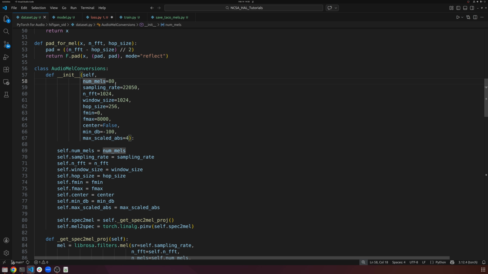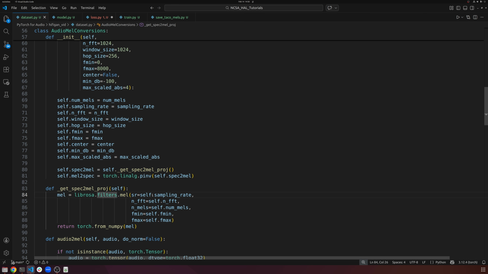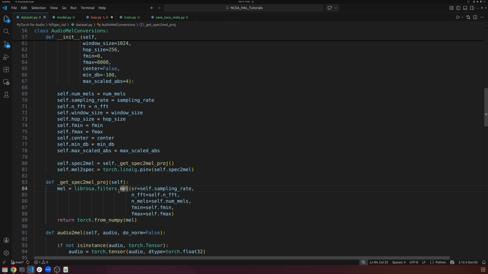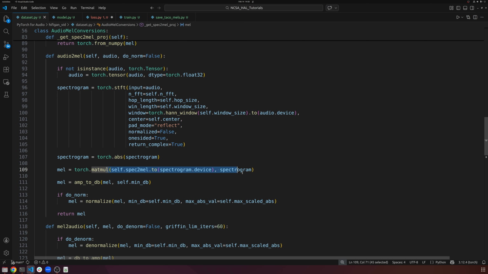And this is just a projection, right? It's just a simple matrix multiplication right here. It's a projection that takes in basically 512 samples and projects to 80 samples, 80 Mel bins. So this is a standard 512 by 80 matrix, whatever it may be. And then we matmul it with our spectrogram, and in this case it'll actually be 80 by 512 times 512 by number of time steps.